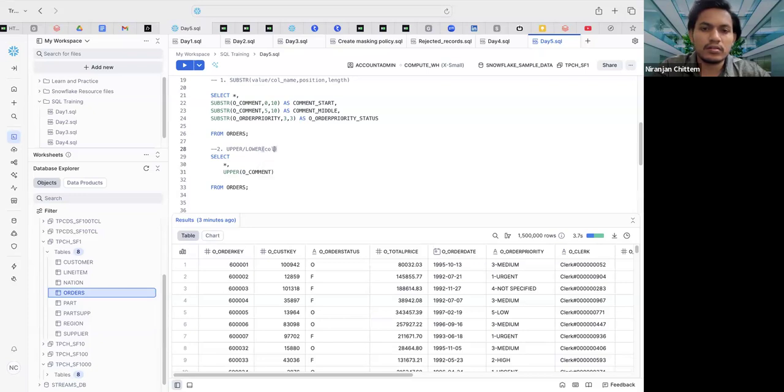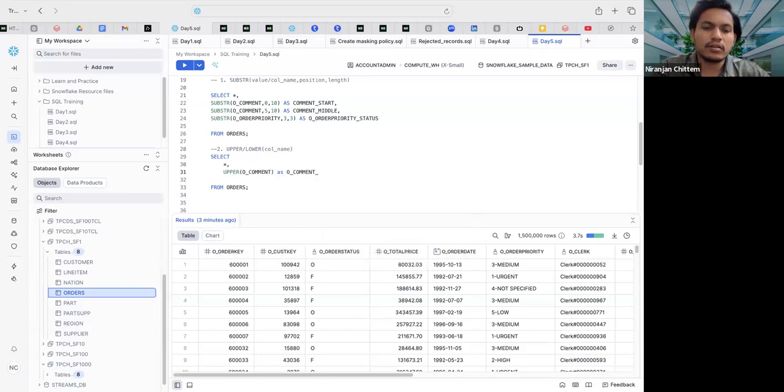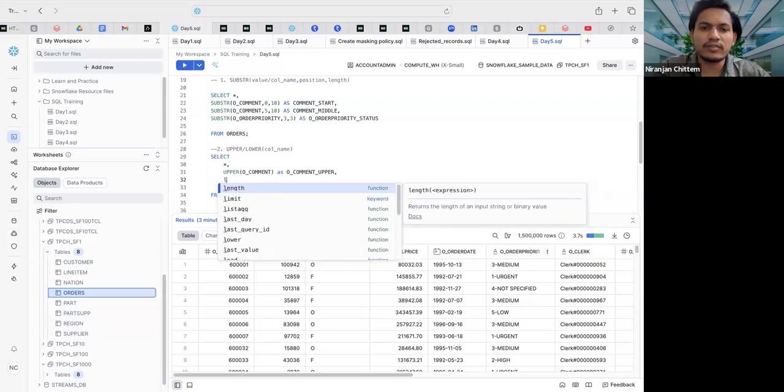So O comment as upper, okay, let's go with the upper. And then I would like to get this order priority into lowercase. I can do that as well.